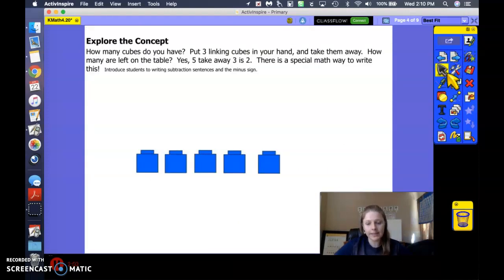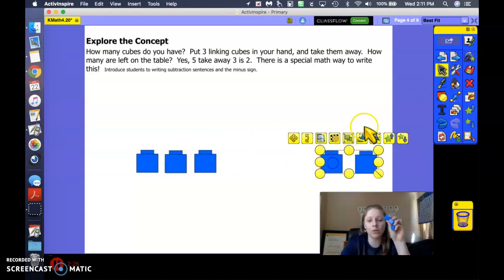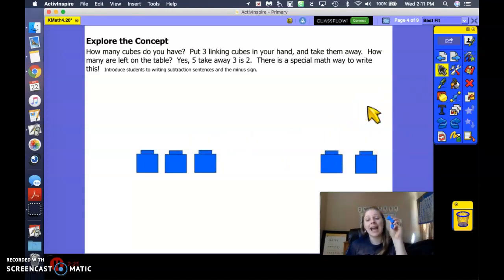All right, so this is a game that you can play at home with any objects or cubes. If you have some objects, show them to your partner. Show them how many you have. So today we're starting with 5. Hide some of those cubes behind your back and ask them how many are behind your back. So let's figure out how many Miss Plitt just hid from you. I'm showing you 3, which means how many are behind my back to make 5? Yes, 3 and 2 makes 5. So that's how many I put behind my back. I put 2 behind my back.